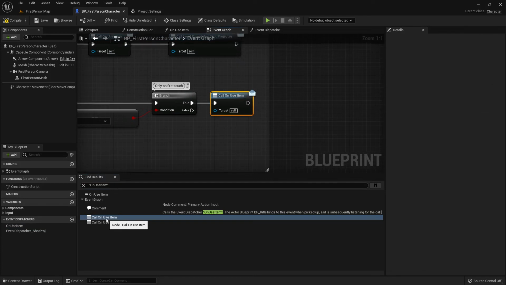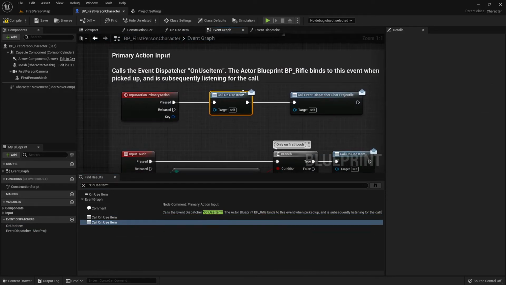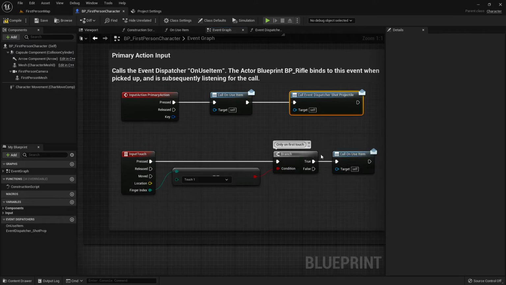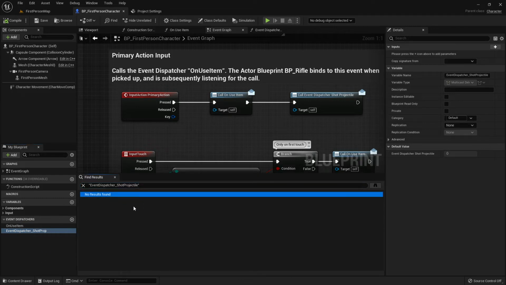When I click on this one, it jumps to the place. Okay, this is the call. That is the call. So why did they not find my call? That's very strange. Let me check this one. The reason it's not finding my reference was because I have not compiled it. Of course, we compile, save, and now it will find my reference too. So right click, find reference. Still not.